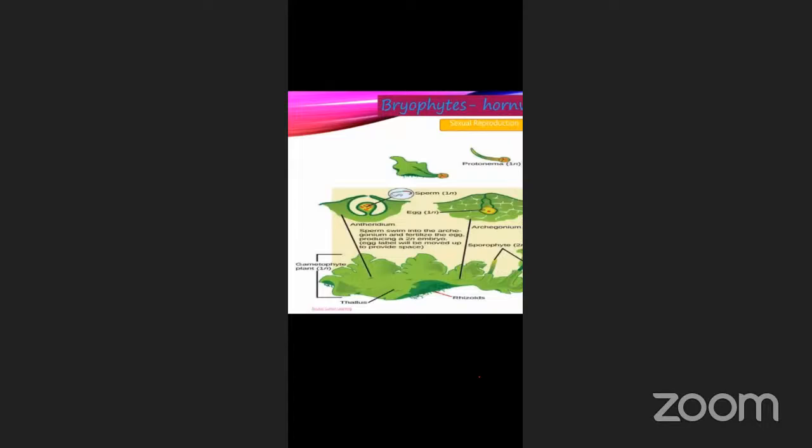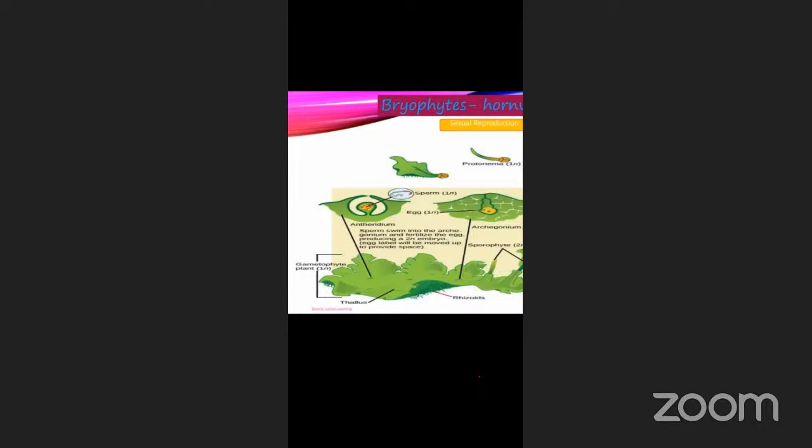And another topic is the classification of the bryophytes. Campbell classified the bryophytes into three classes based on the structure of the gametophyte as well as the sporophyte. Campbell is a scientist. Sambal and Brown are also there, and some other members also. The bryophytes are classified into three classes based on the structure of the gametophyte and sporophyte.